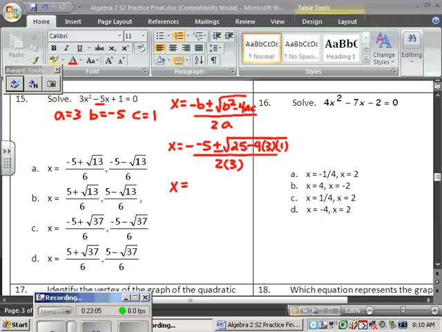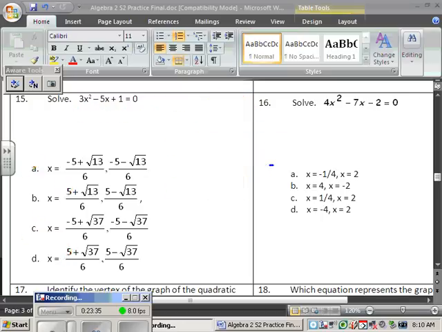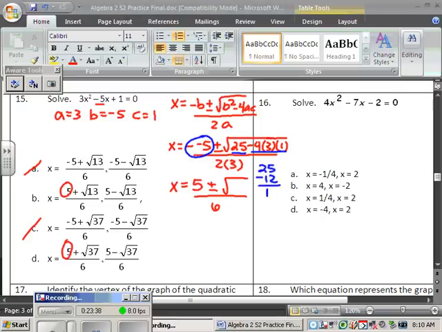So this is the first thing you want to note, is that the -5 becomes a +5, and if you look over to the answers, 2 of them have -5, so you can eliminate A and C, because B and D both have +5s. Now the question is, they all have 6 in the denominator, but what's under the radical? So if you look at it, we've got 25, and then -4 times 3 times 1 is -12. So 25 minus 12 is 13. So you want to choose the answer that has 13 under the radical, which would be answer B.